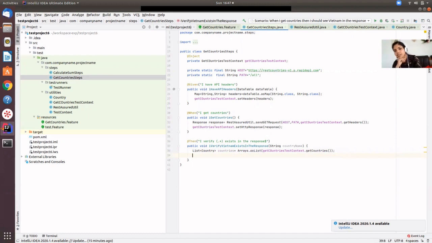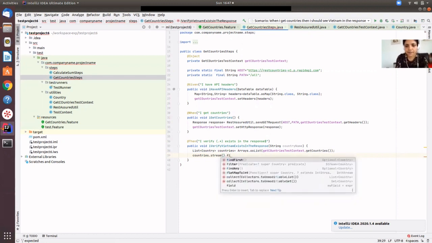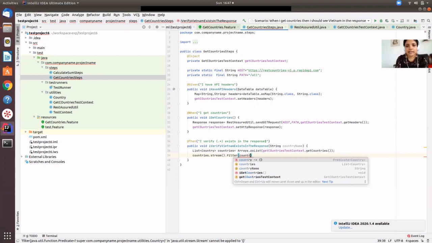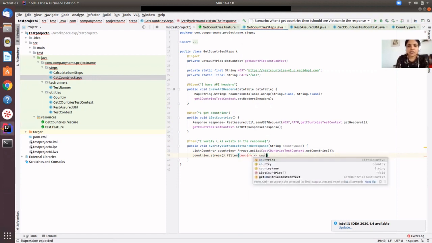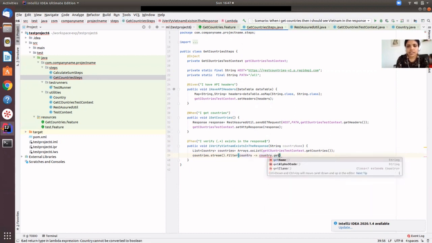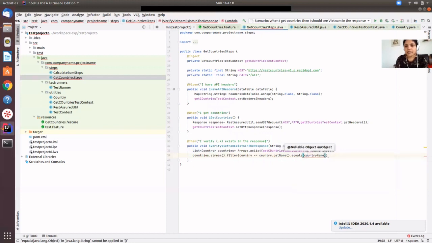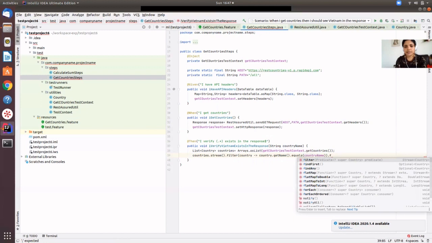Now what I need to do is go through the whole list and check whether a country called Vietnam exists or not. So I'm going to use Java 8 here and use streams and filters. So I'm going to filter a country which, country dot get name dot equals the expected country name that we are passing in from the feature file, dot find first.